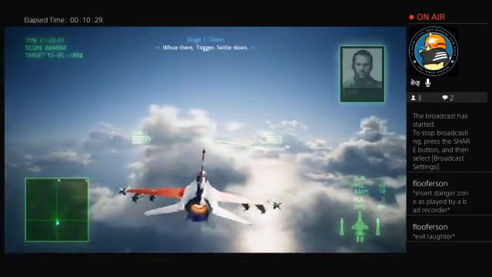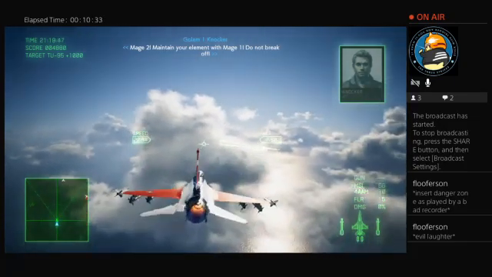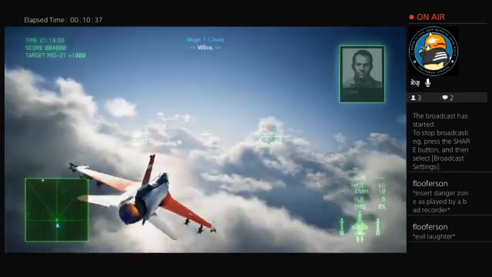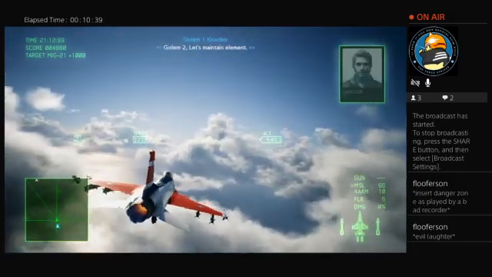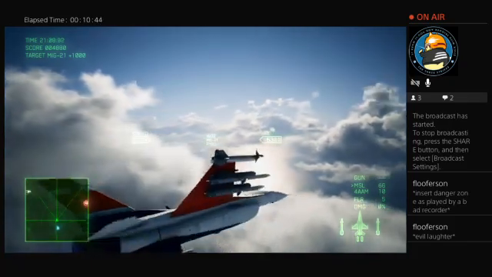Whoa there, Trigger. Settle down. Mage 2, we maintain element with only Mage 1. Do not break off. Well, we spawned the proper eights. Mage 1, make sure he doesn't do anything stupid. Wilco. Golem 2, let's maintain element. Copy that, Commander. I've got your 6 covered, sir.